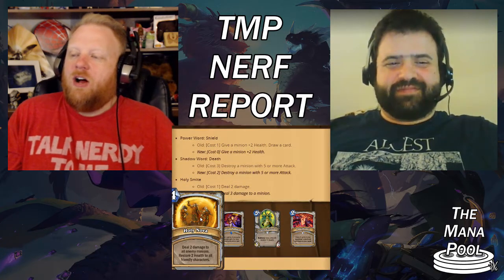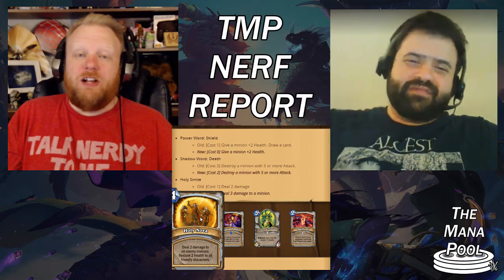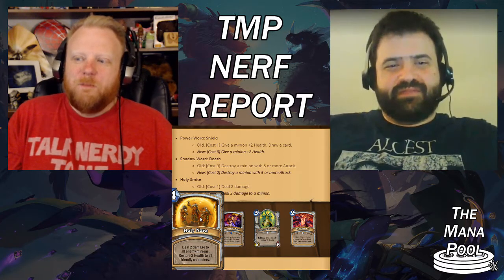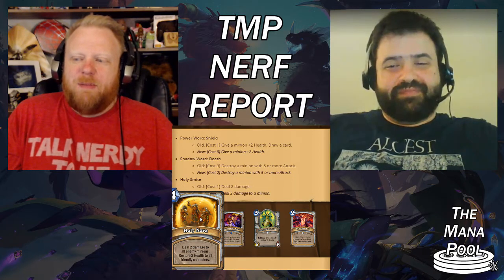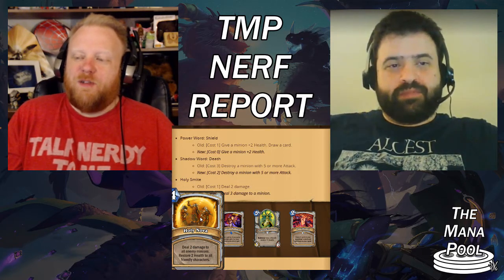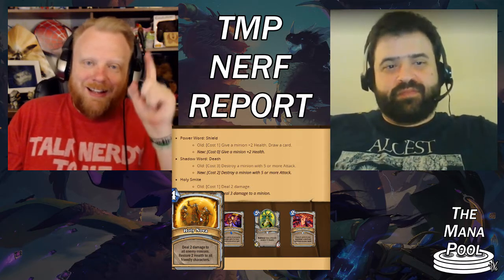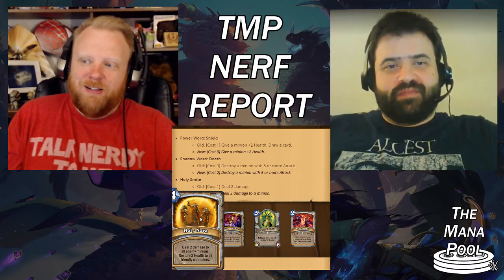Let's keep going. Holy Nova now only costs 4. It doesn't hit the face anymore. That's literally the only change. Deal 2 damage to all enemy minions. Restore 2 health to all friendly characters. So it still heals your face and all your minions, and it hits all of their stuff for 1 less mana.